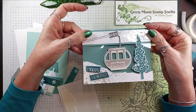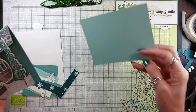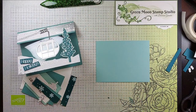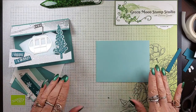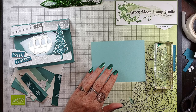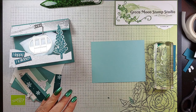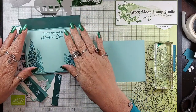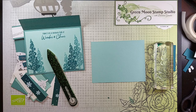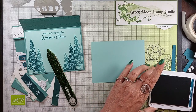And that's almost done, but you know, we can see through to the inside, so we need the inside. All right, so for the inside, I tried several different insides, and the pool party is what wound up looking best. So on the pool party, I added some trees. So we have the big tree, and where is the smaller tree? Oh, it's not a smaller tree, it's the same tree. I was thinking there was two sizes of trees, but there's just one. So let me open this up so you can see that. So I used the Pretty Peacock, and this is just Pretty Peacock. So I stamped off to get the lighter colors.